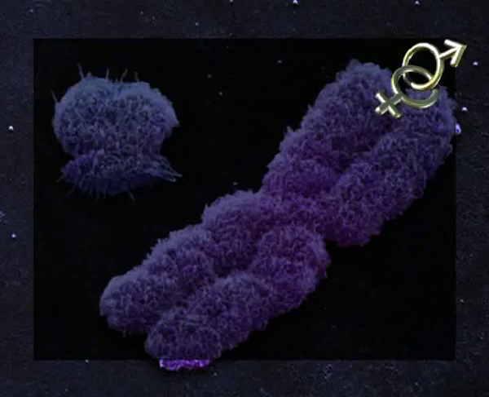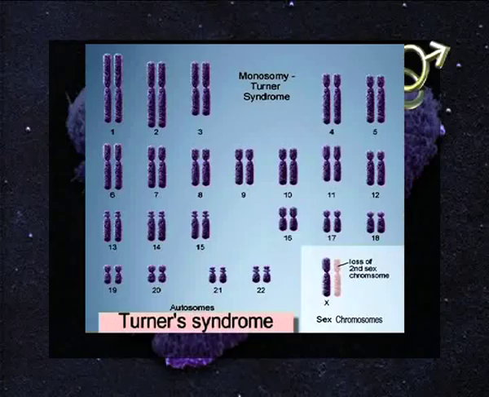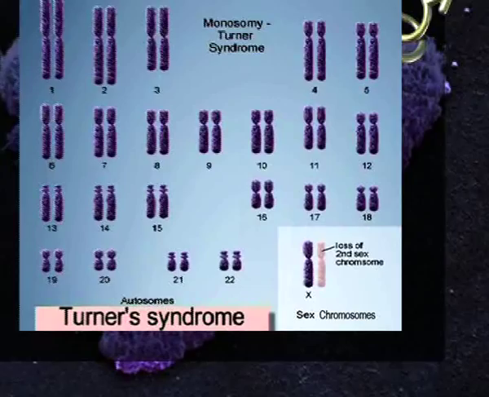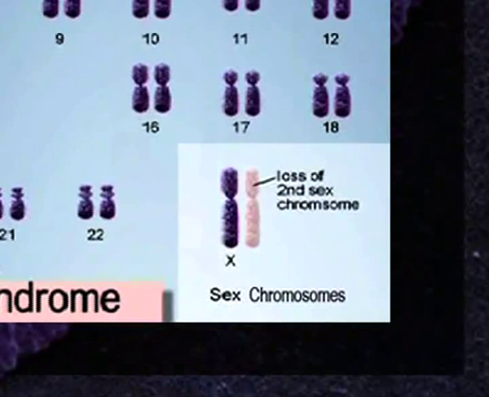Number two is Turner syndrome. This results when a female cell has one normal X chromosome and the other sex chromosome is missing or altered. The missing genetic material affects development and causes the features of the condition, including short stature and infertility. About half of individuals with Turner syndrome have monosomy X, that is 45 X, which means each cell in a woman's body has only one copy of the X chromosome instead of the usual two copies.